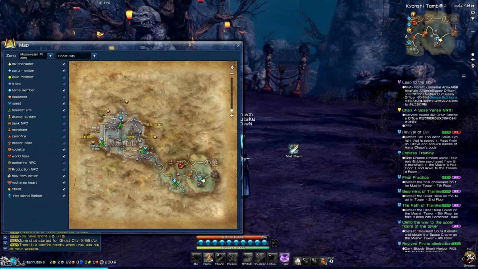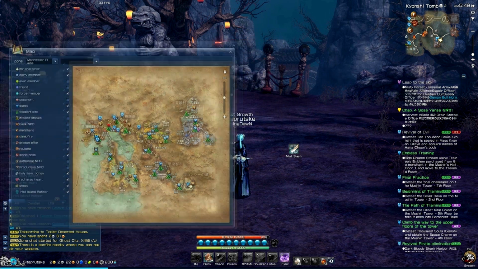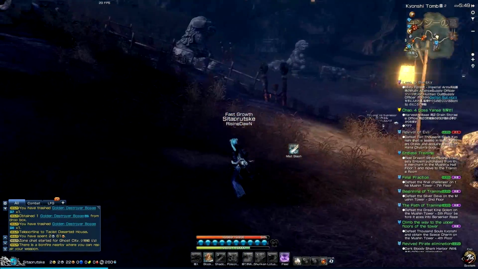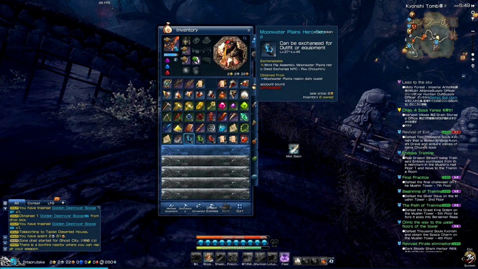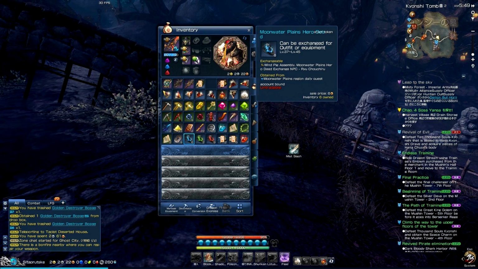Then we have, I'm gonna do one more teleport up to Wind Peak Village. I got 30 seconds left on a teleport. Okay, never mind. Wind Peak Village will contain an exchange trader, the same as the previous ones I discussed. This one will need Moonwater Plains tokens. One token each for the first set, 2 tokens each for the second set.